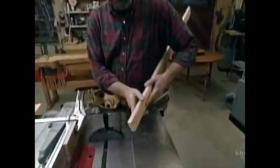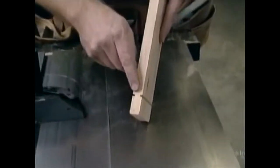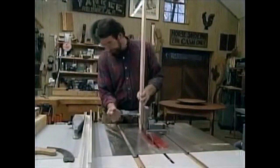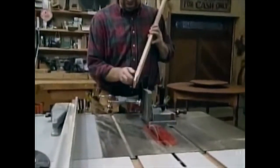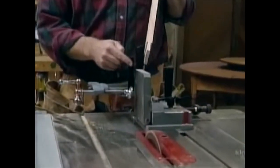Now I'm ready to start forming the tenons on the ends of the stretchers. And that tenon will be centered because it goes into the round portion of the leg. The depth of the shoulder cut is 3/16 of an inch. The length of the tenon is the same as it was for the rails. Well, just as before, I complete each tenon by making the cheek cuts using my tenoning jig.